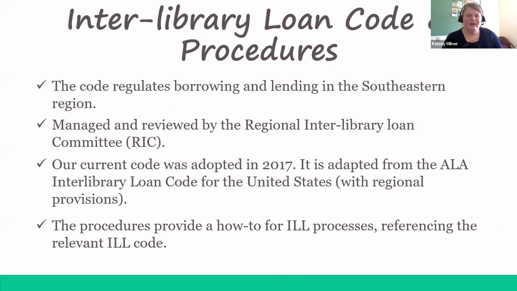I wanted to start by very briefly sharing a little bit more about the code and procedures, how they're monitored, how they're created. Southeastern has a really long history of adopting a regional code to govern ILL within our 8-county region. The code is always something that's agreed upon by all of the systems in our region: our school library systems, our public library systems, and what we call the Southeastern system, which consists of academic libraries, special libraries, and hospital libraries. The overall purpose of the code is to regulate ILL and provide some guidelines. Having the same code for everyone ensures consistency in the way that certain ILL workflows are approached.